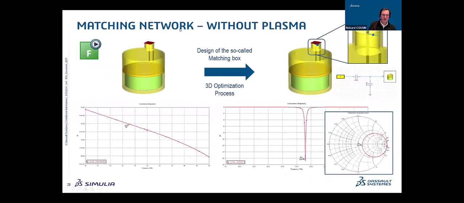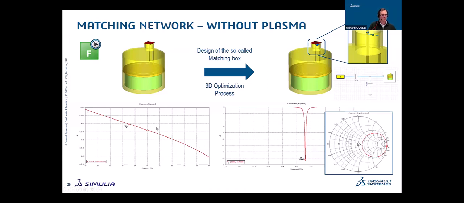So first of all, I'm doing the analysis without plasma. That means I'm doing a kind of cold analysis, an RF analysis, in order to identify how this plasma chamber behaves. Here I'm using the frequency domain solver, because as I said, the structure is very small compared to the wavelength. So that's very well suited, especially for resonance structures as well, where we more often use the frequency domain solvers in this context.